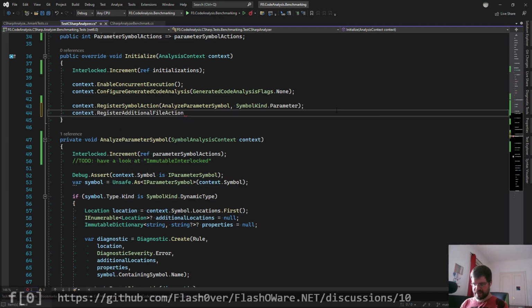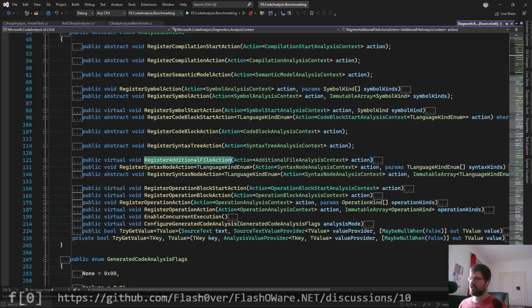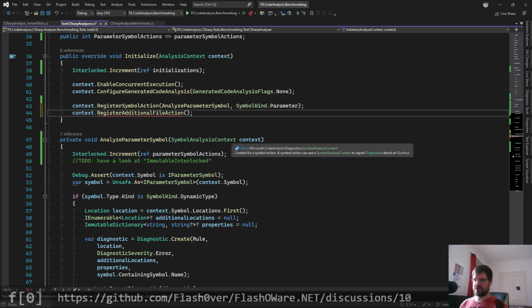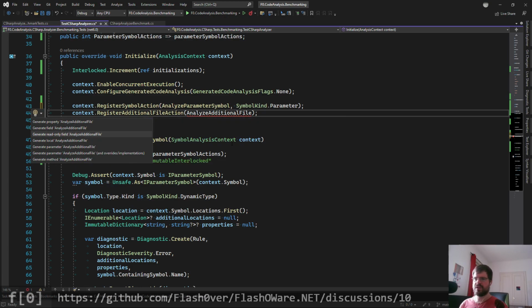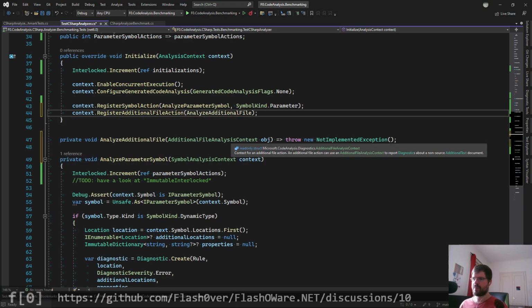Register additional file action. I never did this before, which is an action that takes an additional file. Okay, so let's call this AnalyzeAdditionalFile. Let's create this method.